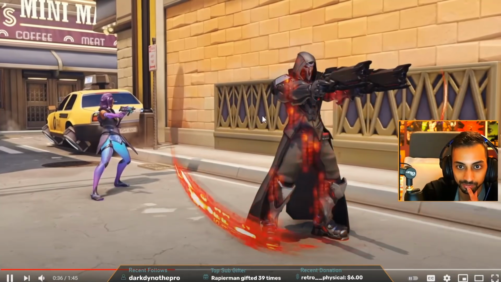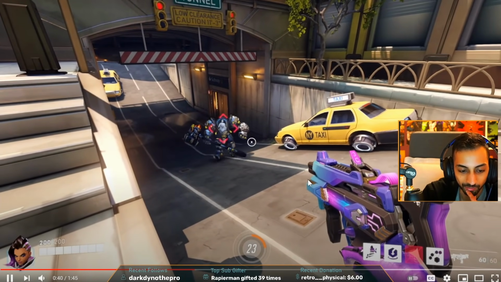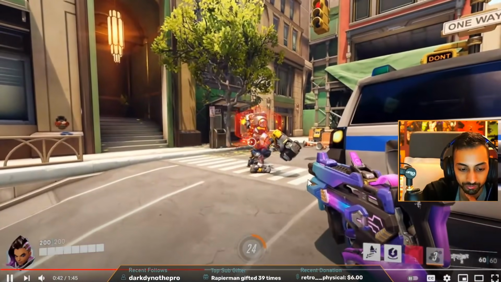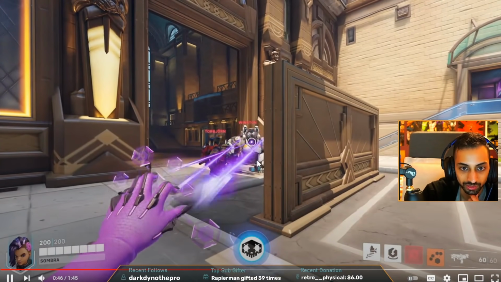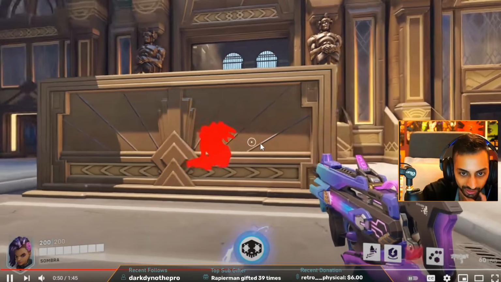So it can interrupt. Okay, it cut the Reaper's TP. However, that effect now has been reduced to 1 second. The second component of hack is a brand new effect that reveals her and her team through walls. Yeah, so it's a wall hack as well. And everybody can see it, unlike the passive that Sombra can only see.